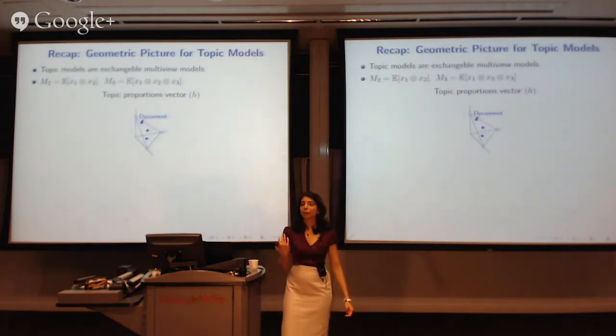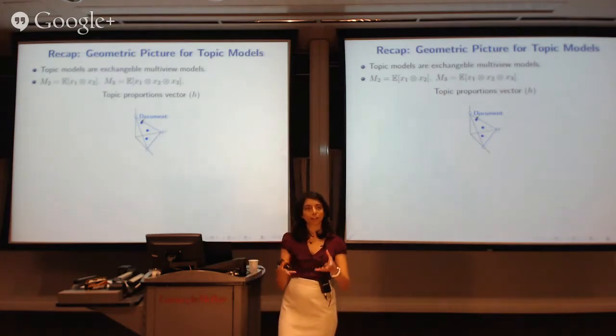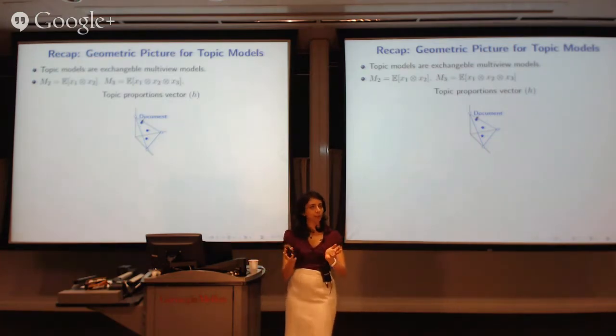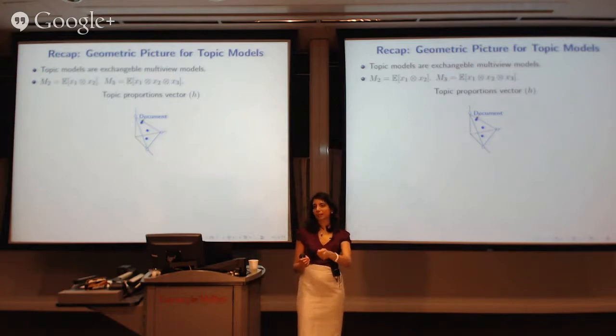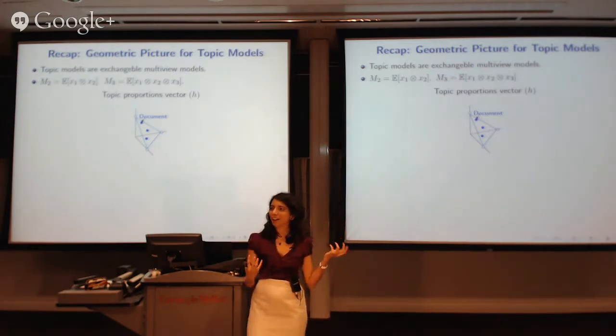So today I'll be going further and looking at topic models where there can be multiple topics in a document. These are the so-called admixtures, where now instead of a pure topic in a document, you have mixed topics. So a word could have been generated from any of those possible topics in a document. And so it becomes now a richer model.